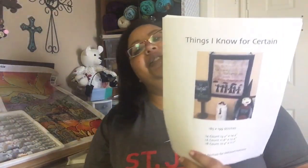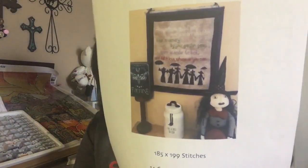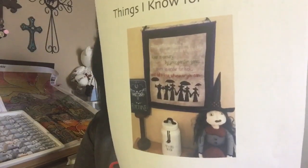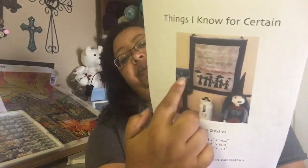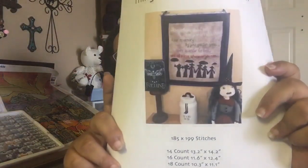So it says, always throw spilled salt over your left shoulder. Keep rosemary by your garden gate. Plant lavender for luck and fall in love whenever you can. So yeah, I love this pattern. I'm so doing this and it's going to be gorgeous. I'm so excited. Now this black, I'm not going to lie to you, I already know this is going to take forever, forever and ever, but I'm doing it.